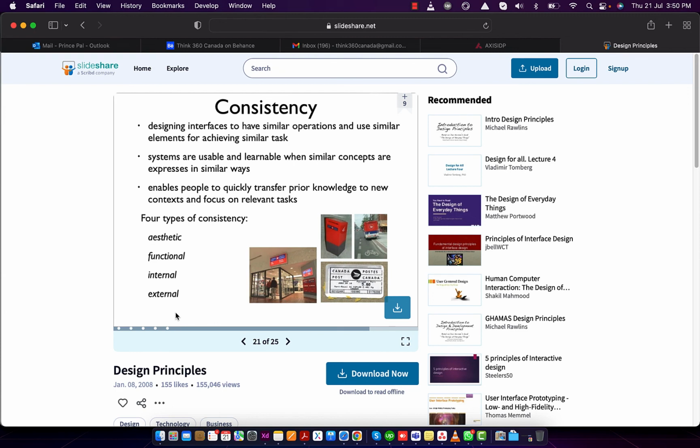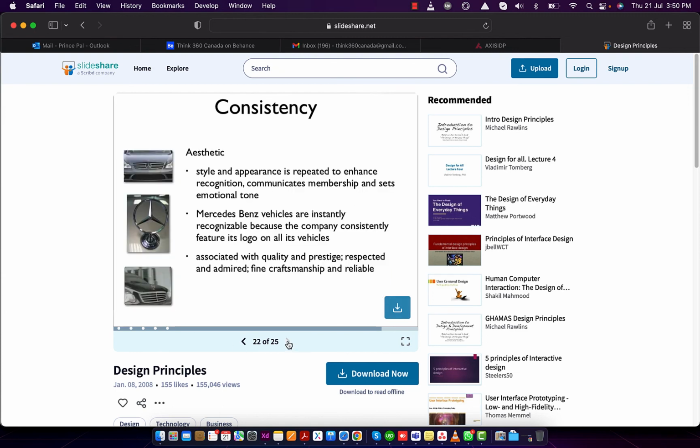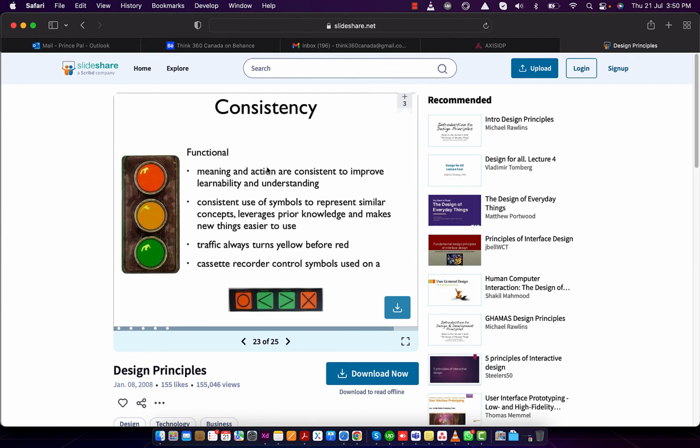Again, consistency. Every Mercedes has this logo on the front, right? The same logo you can see in every car. Functional, in the whole world, traffic lights you will see like this only.